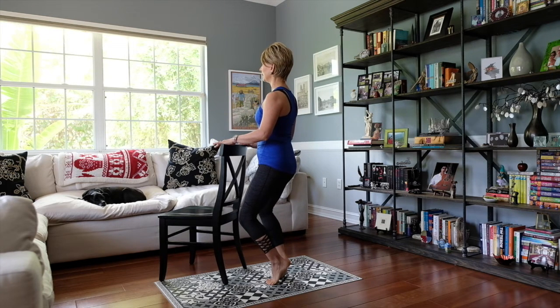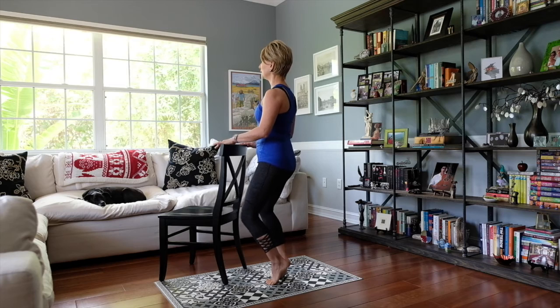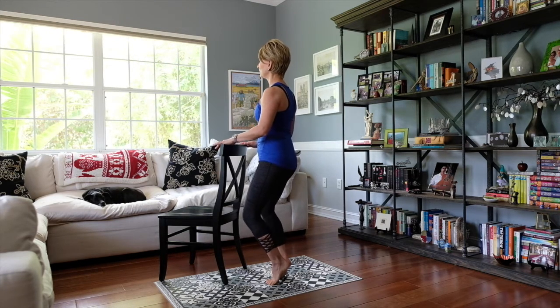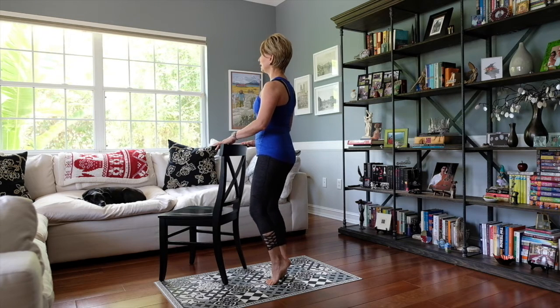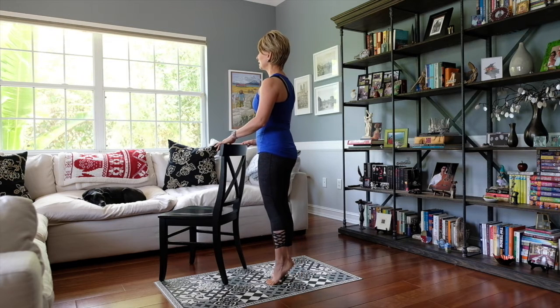We're going to plie down, navel in. We're going to pulse down, 2, 3, 4, 5, 6, 7, 8. Again, 2, 3, 4, 5, 6, 7, and 8. Reach up, lower heels. Lift heels again.